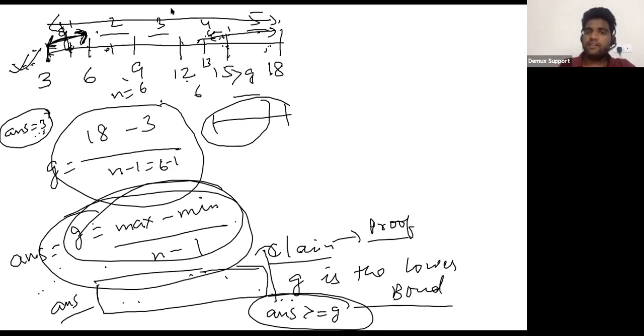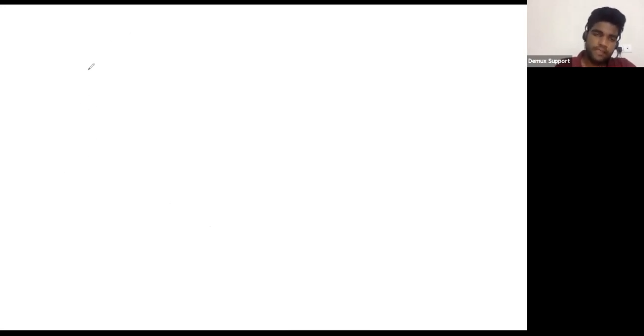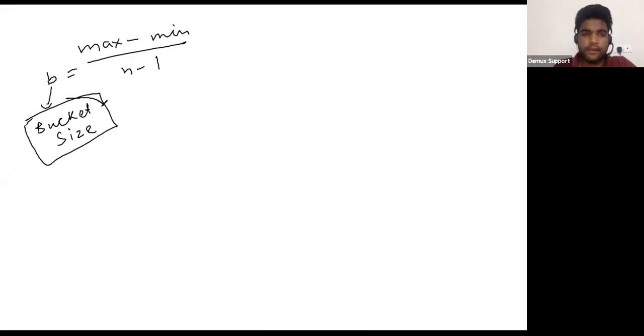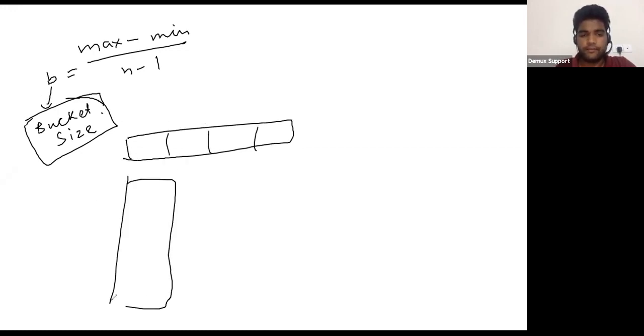So now if this is the lower bound, then my algorithm is very simple. Then I simply say that this is the bucket size, max minus min upon n minus 1. Let's call this B, which is nothing but the bucket size. So I want to have this as the bucket size. So then the algorithm is very simple. I simply take elements, I create a suitable number of buckets, and I will simply put these numbers.